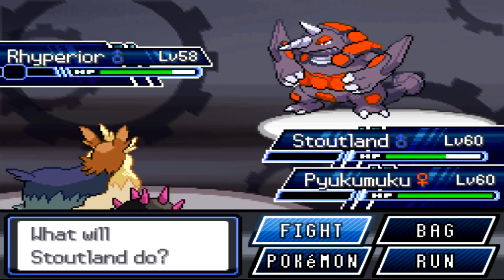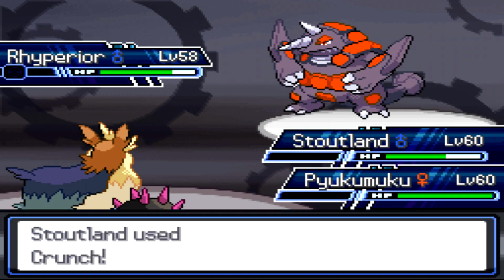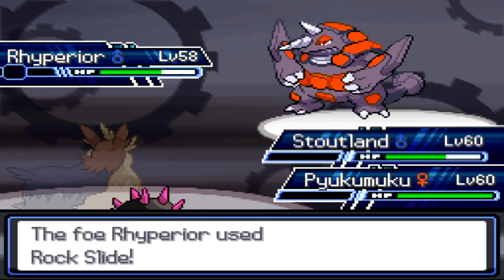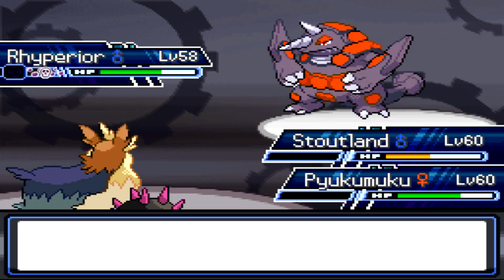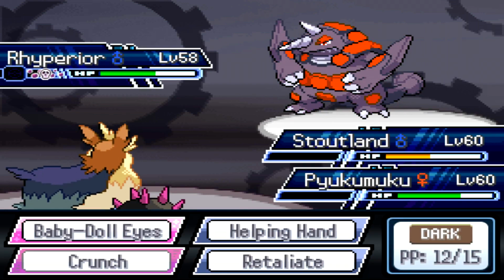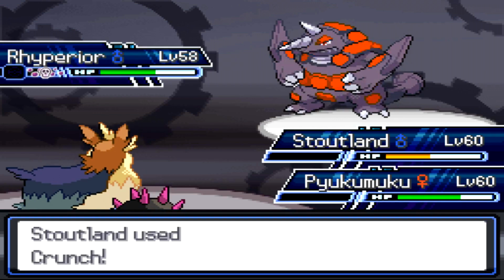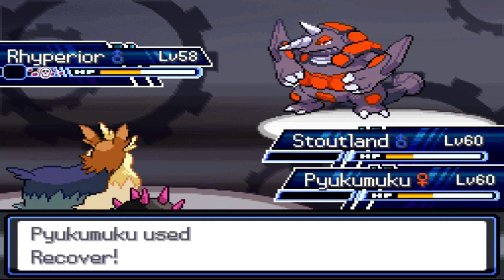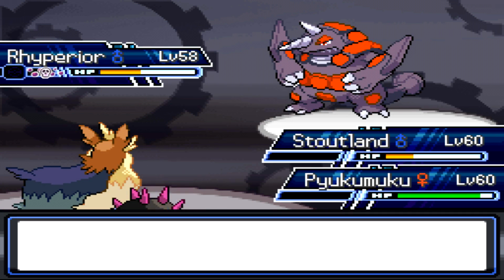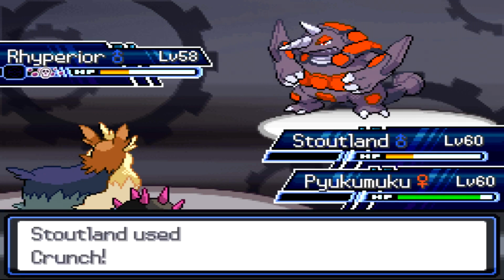I'll go ahead and send in Pyukumuku, and I'll just start crunching on this Rhyperior. I'll go ahead and set up a Toxic. And that's actually nice, that'll help speed things along. Anyways, I should be able to just easily stall out this Rhyperior, so it's not that big of a deal. Just might take a little bit of time because Stoutland might die soon. Or faint, actually. It would only be dying if this was like a Nuzlocke or something, which it obviously isn't.